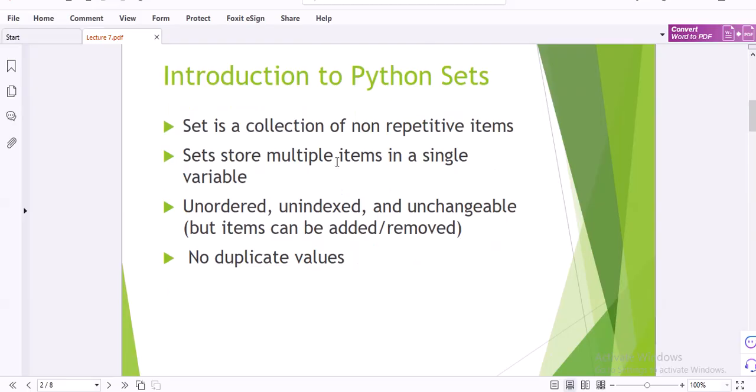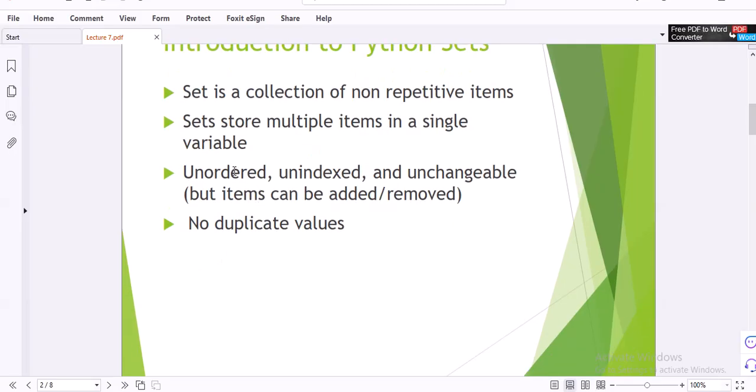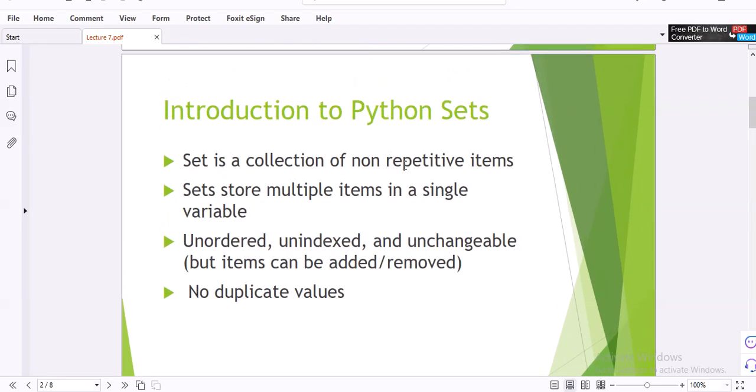Sets store multiple items in a single variable. That's why it's known as a collection. It is unordered. I will tell you what unordered means here. Unordered means the order in which you insert the elements in the set, when you print the set, it is not necessary that they will be printed in the same order in which they were inserted.